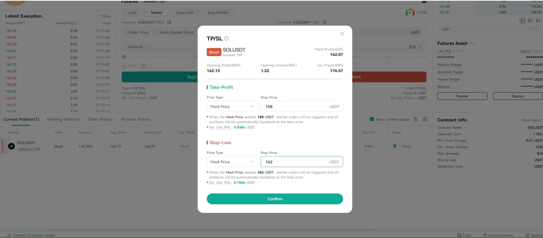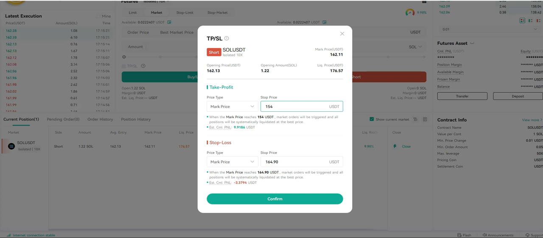So let's say, for example, I want to set my stop loss at 164.90. I want to make sure that my take profit is at least 2 times as much as the stop loss, in order for it to be worth it. So let's say $154. If the price gets to $154 before it gets to $164.90, then I will be winning $9.90 estimated, because of fees as well.